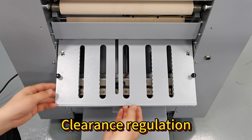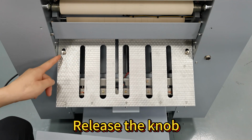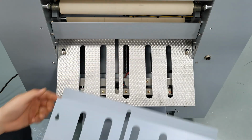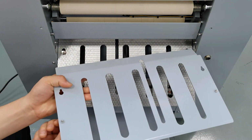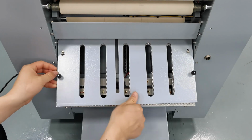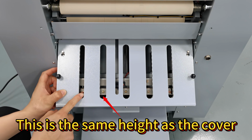Clearance regulation. If there's a blockade here, it's too small. Release the knob. Tighten the knob. This is the same height as the cover.